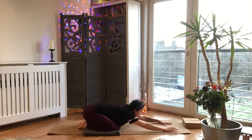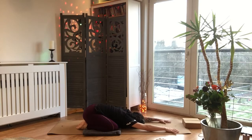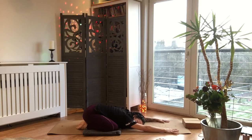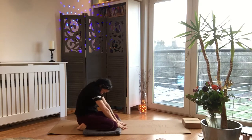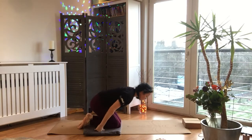Wide-legged child's pose again and see if you can just surrender your body a little bit more. You can turn your chin to the side or find your forehead on the floor. Deepen the breath, relax your arms. If you turn the face to the side, you lift it up and turn it the other way and surrender. Your shoulders here. We're doing a lot here, so you just have to be careful.